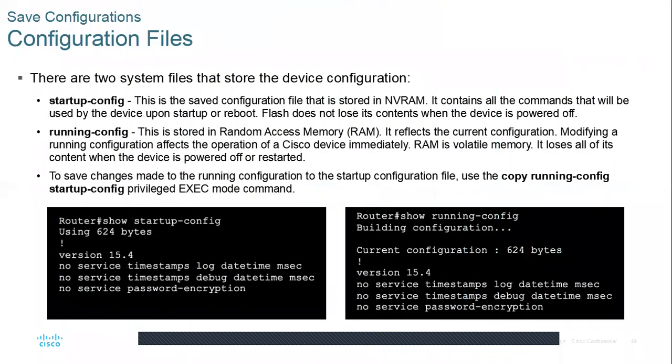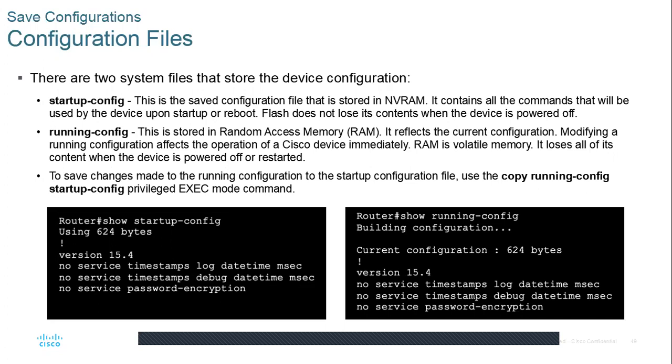How do you save configurations? Make sure that when you do most of the configurations we've talked about earlier on, you save them. For switches, they have their RAM, like their memory storage within them. For routers, most of the time, they have this SD card that is detachable. So that's where they're going to store most of that information. So there are two system files that store the device configuration. It can be the startup config or the running config, right? Those are those two. Startup config is going to have all of the information of the system.